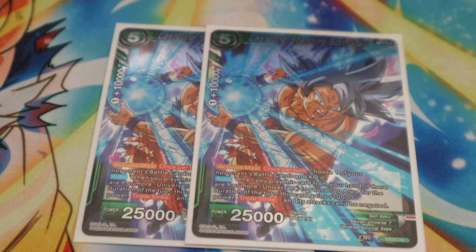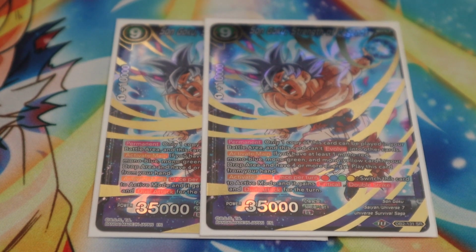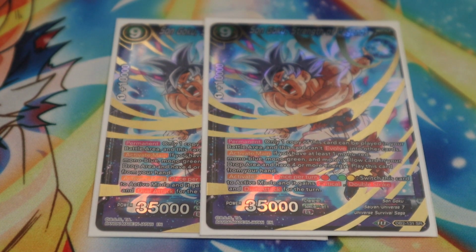So another nice finisher. Alright, and the main finisher is Strength of Legends Son Goku. You can only have one of these in play. It can't be evolved, so you can't go into Victory Strike or anything like that. Activate main, if I have at least a mono red, mono blue, mono green, mono yellow in my drop zone, then I could play this card from my hand for free.